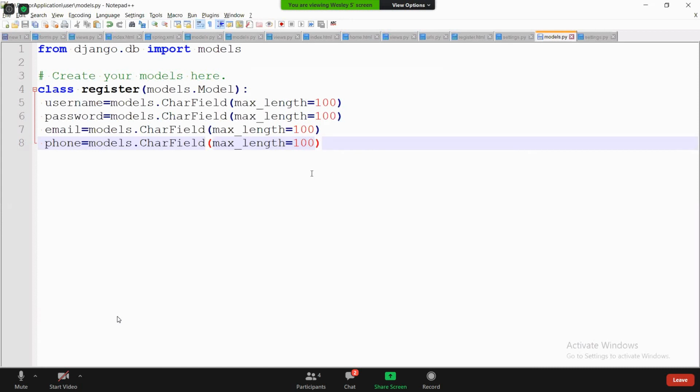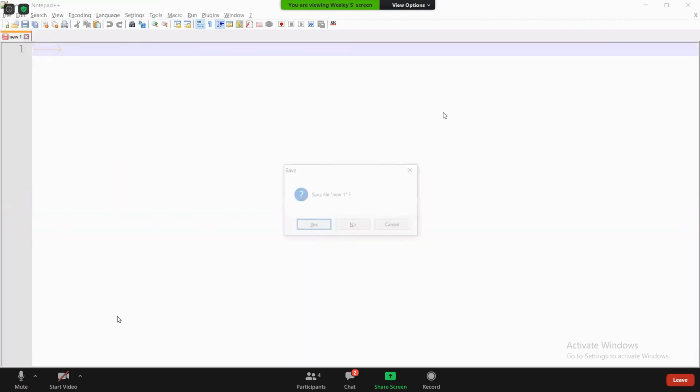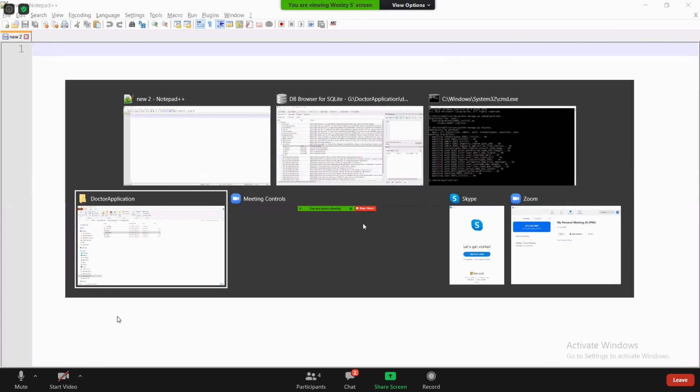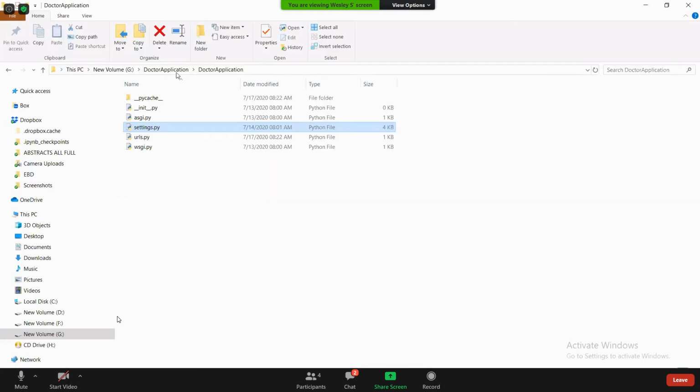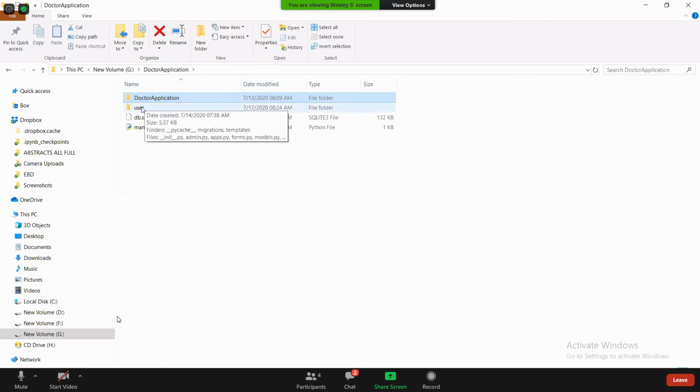Next, I'll create a form, and from the form I want to retrieve the data and store it in the database. A registration will do. So we just need the form action.